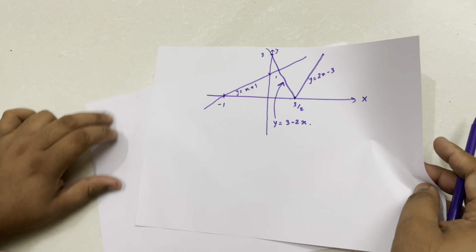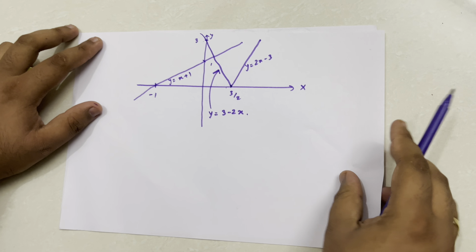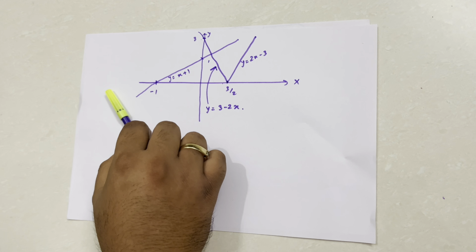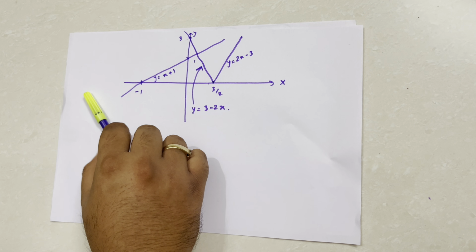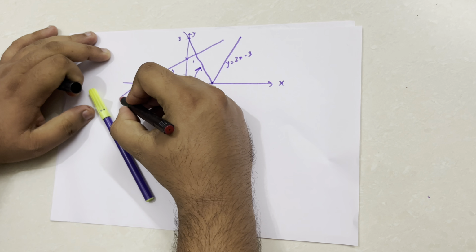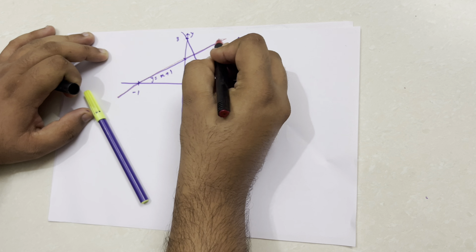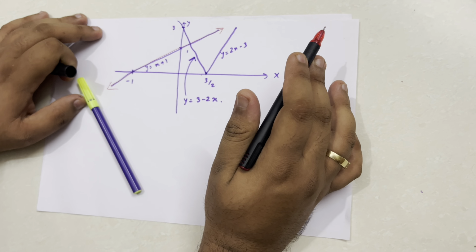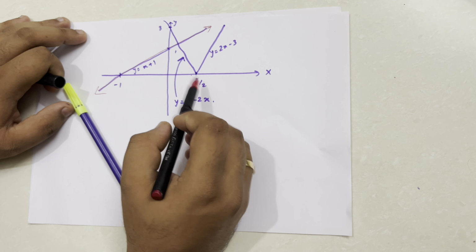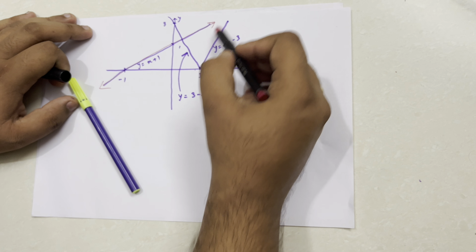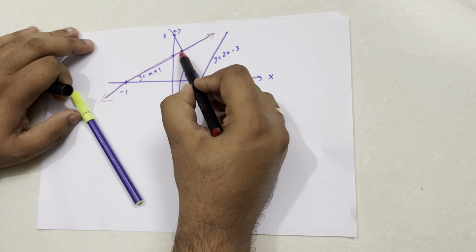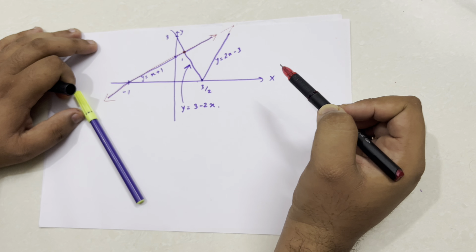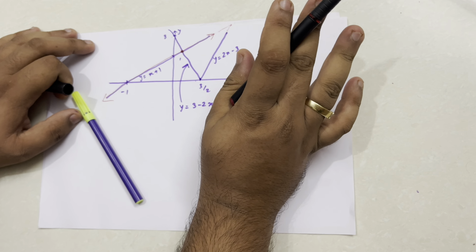So let us see this one. Now this is the graph. With the help of another line I'll show you. This is one graph which you are seeing over here, and this is the second graph. So now you have to find the solution. You can clearly see that this graph cuts at one point over here, and possibly another point somewhere here. So these are the two points of intersection which we are seeing.